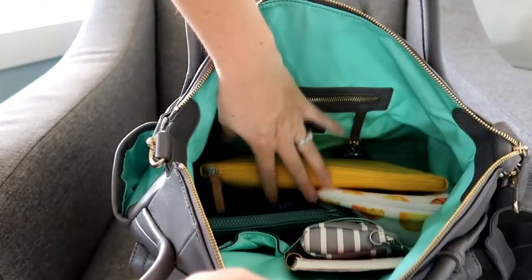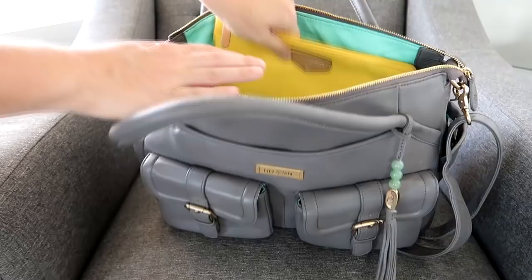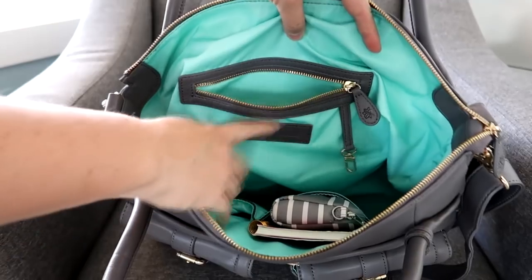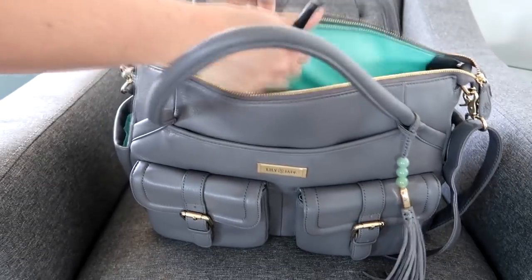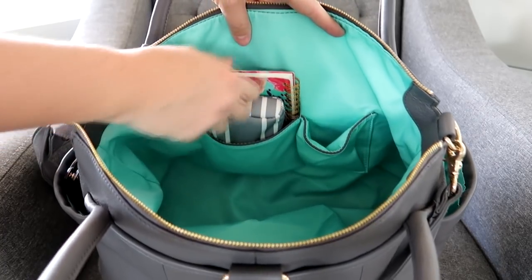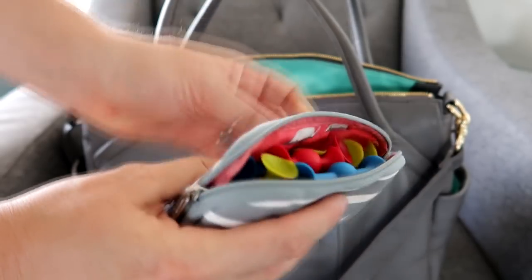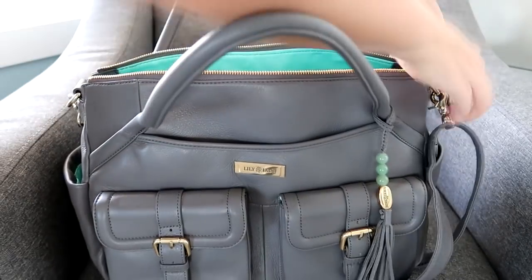I just wanted to show you the really pretty detailing on the zipper pull. I love all the cute little details that Lily Jade adds to their bags. Inside right now I'm just using the bag with pouches — it does come with a removable insert, but I'm a pouch packer. Sitting in the center I have a twelve-liter little pouch with all my diapering needs, and an itsy-bitsy pouch with all my snacks. In the back zipper I fit my checkbook, a pouch for receipts, and a pen. On the side there are two slip pockets — I have a small spiral notebook and a small Jujubee set piece with mini squigs for the kids. There's tons of room in here and you can fit way more.